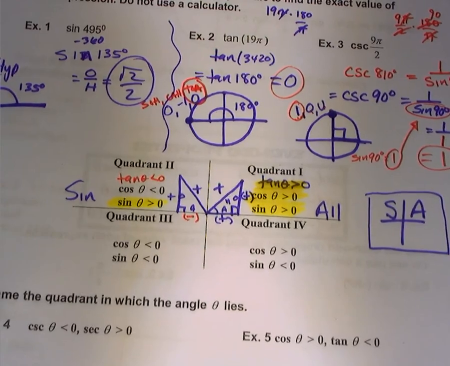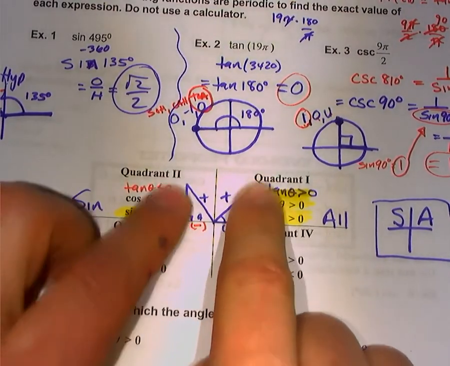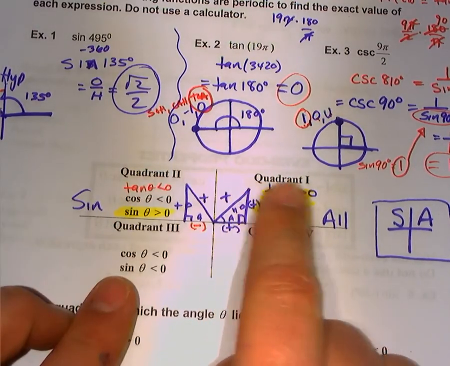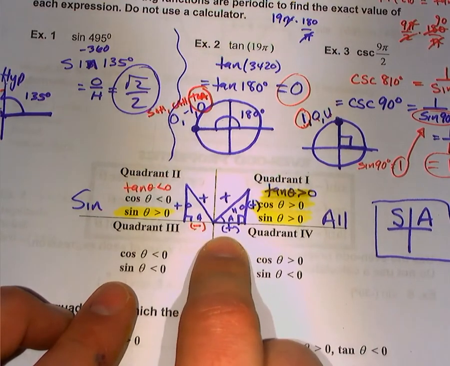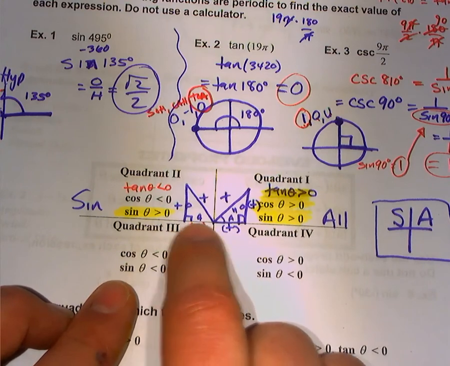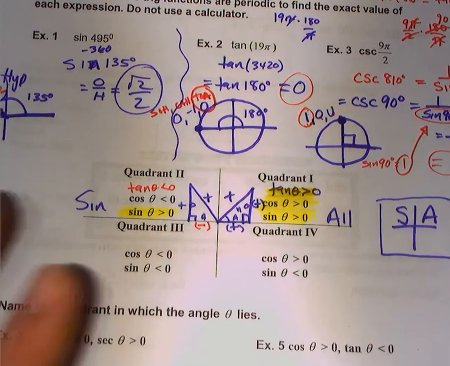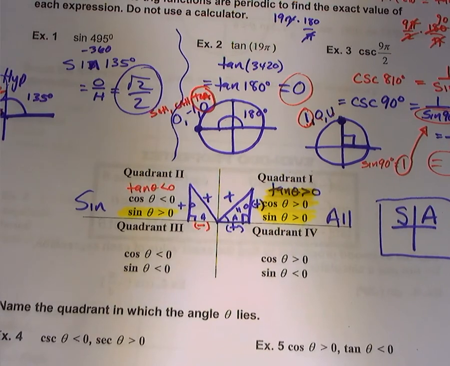All right? So again, on this side, the opposite legs are going up, so that means sine has to be positive. And on the right side, cosine is positive because the adjacent leg's on the right, and on this side, the adjacent leg's on the left. That makes it negative, so that's why cosine's negative there. If you have questions, raise your hand, because some of us struggled on that quiz yesterday.